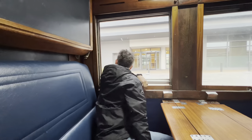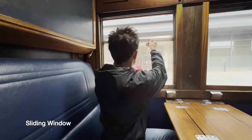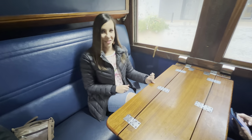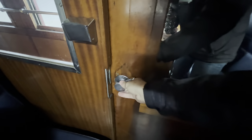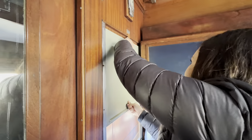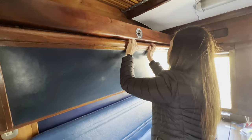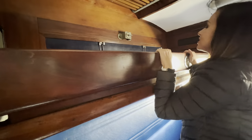Let me give you guys a quick cabin tour. You have this cool folding table that you can drop down or fold up to give you a bit more space, and a sliding door with a mirror that gives you a bit more privacy. The same can be done with the windows — you can drop them down. The coolest thing about this family compartment is this bed that you can actually fold down and take a nap on.